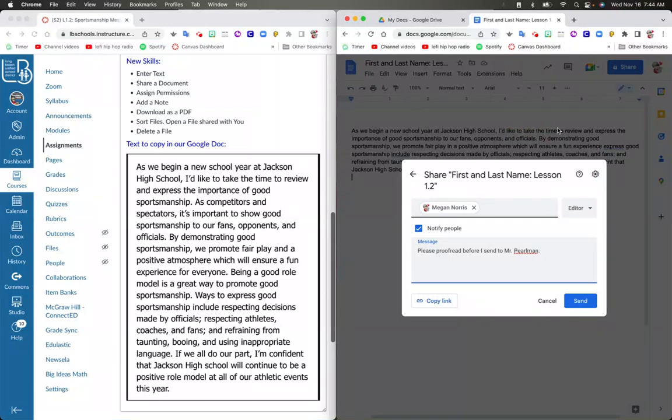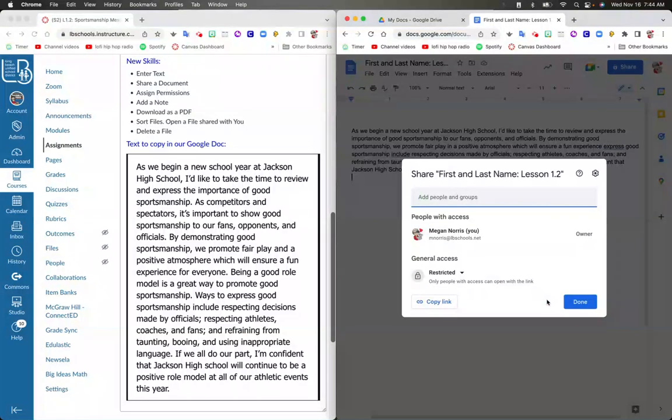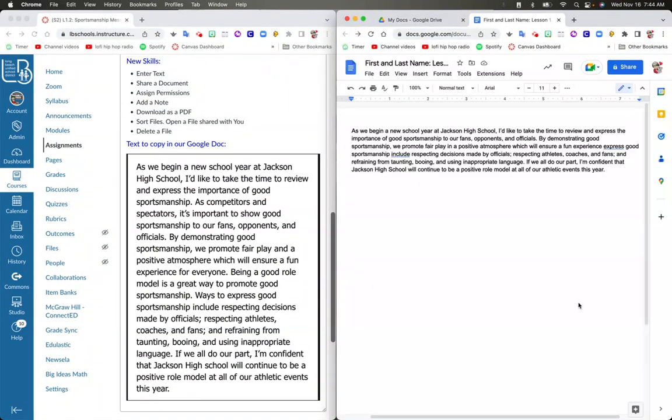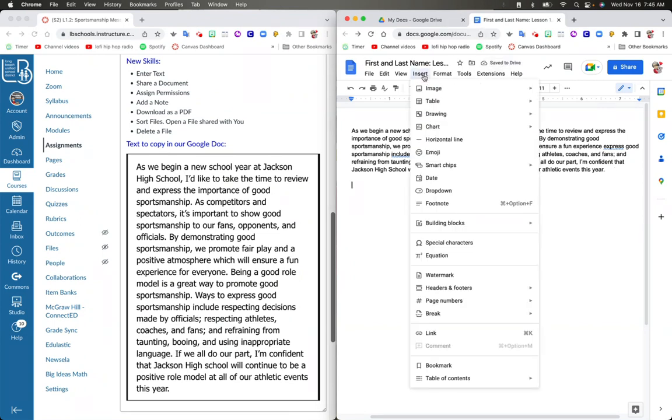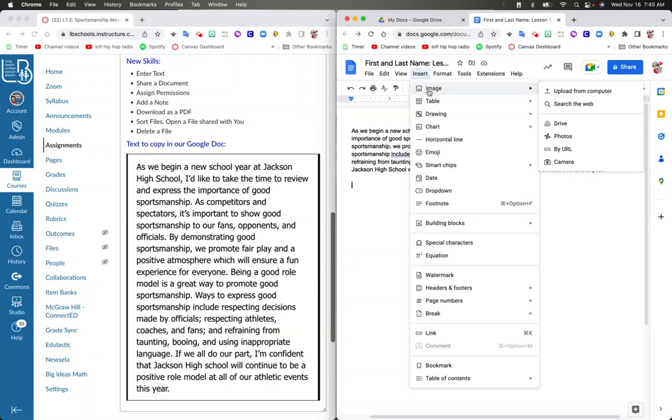All right, so you should have canceled sharing this document with me. If you haven't done so yet, just make sure that you cancel. And then you can click done and it will take you back to your document. Now what we need to do is insert that picture into the document because what you are going to send me is what you've typed up and an inclusion of that screenshot that you just took. So I'm at the end of my paragraph here, and I'm going to hit the return button on my keyboard 2 times. And then I'm going to go to Insert, Image, and I want to upload this image from my computer.